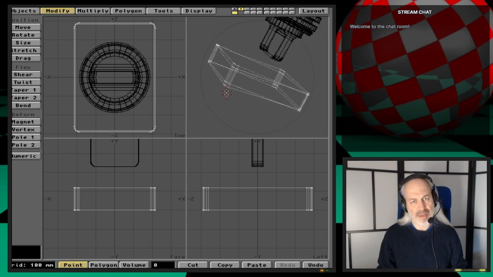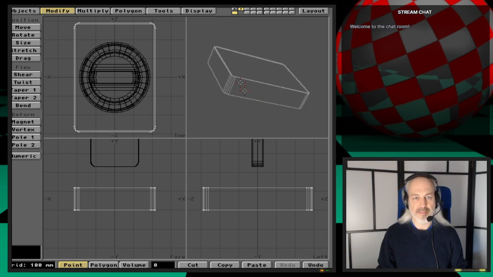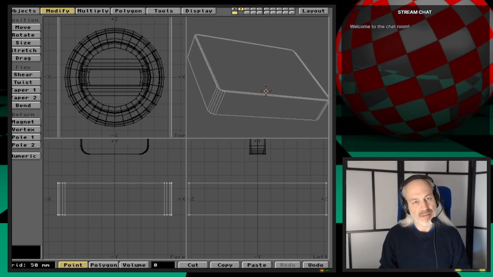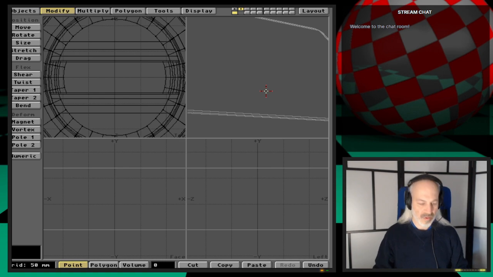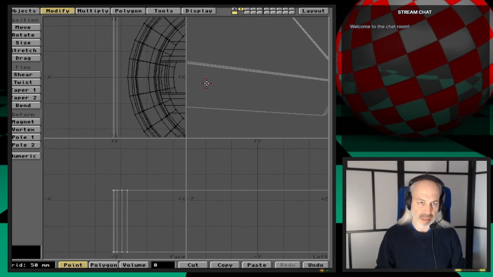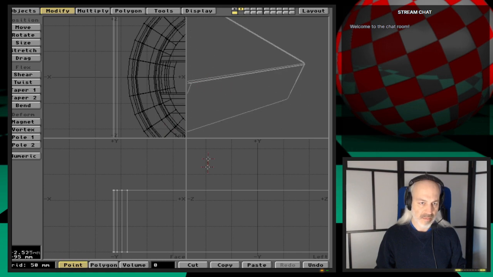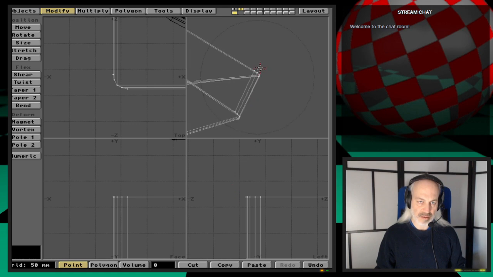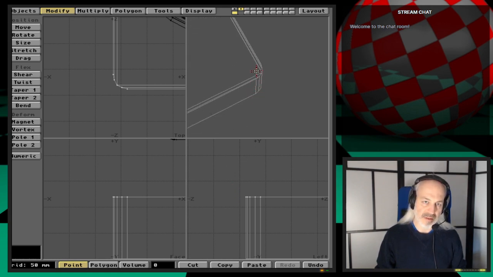Or no, maybe that was the correct side. So if I want now to optimize my model, which would be the correct way to do things, let's say you can see here that there are some polygons doing all these things.